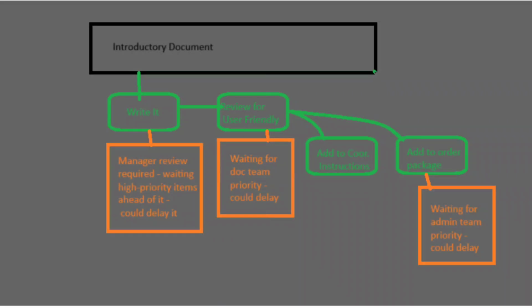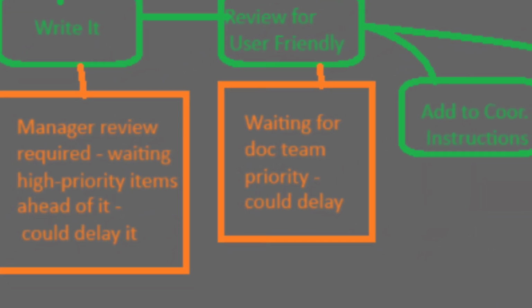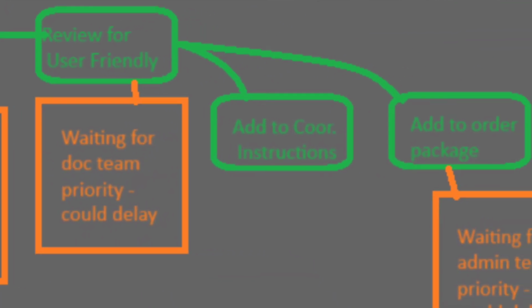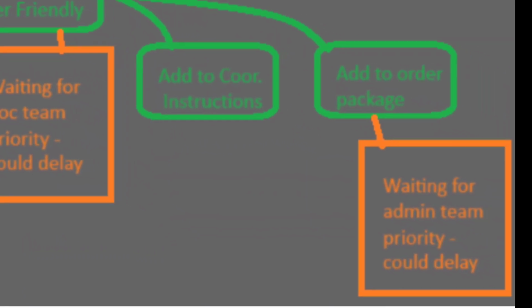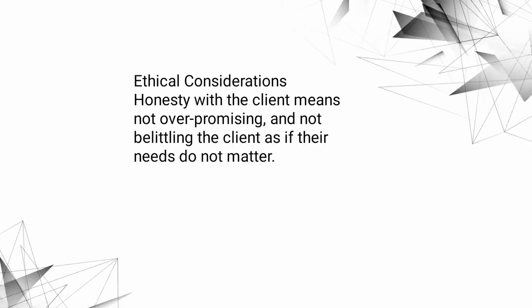So now how to implement it? Well, we learned a method of showing these steps related to each other and putting in those warnings, what could happen, what could go wrong, and looking at this a little more closely. If we're going to write it, a manager review is going to happen. We're going to have to wait for that. In each step, we have a preview to make sure it's user-friendly. That involves another department that specializes in that and documentation. And we'd have to add it to the package, so upper management would have to get involved. So all of these things would contribute to some delay, but otherwise it was a good idea.